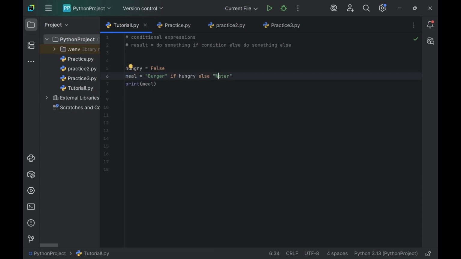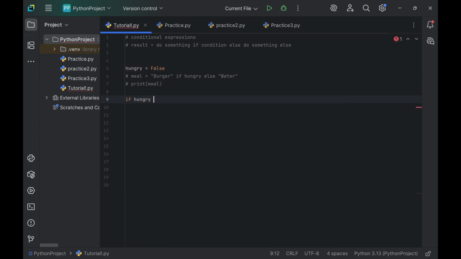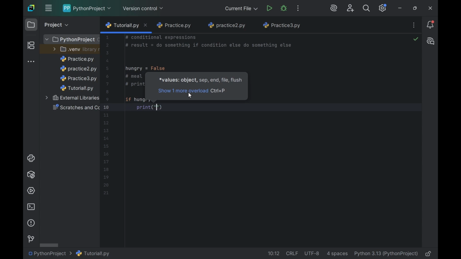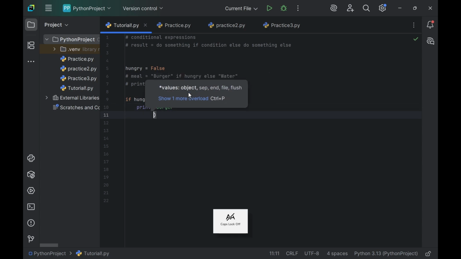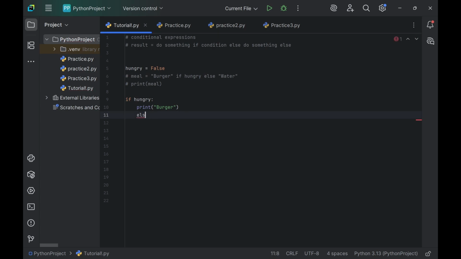Let's take another example. This is basically the whole thing. Although if you wanted, let me convert this to a comment, and now I can make an if statement too. So if hungry, print burger, else print water.